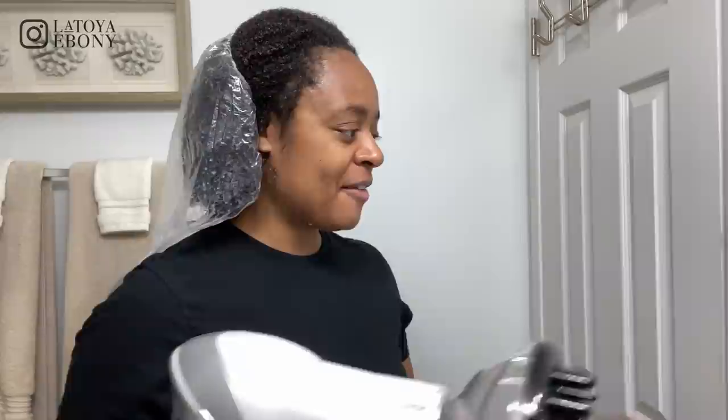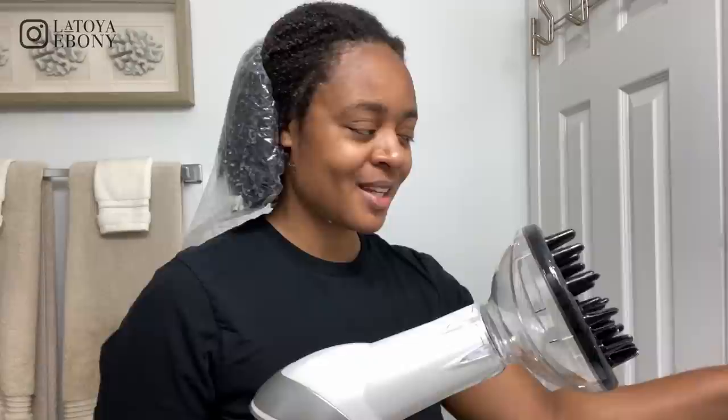I am back with the diffuser. And yes, I have purchased a sit under dryer, one of those portable ones that I had on my natural hair holiday list. Yes, I did go and get me one as well. However, that is not what Whitney used. She used a diffuser. So, with that being said, I'm gonna go ahead and do this. Typically, I'll do it for like 30 minutes.